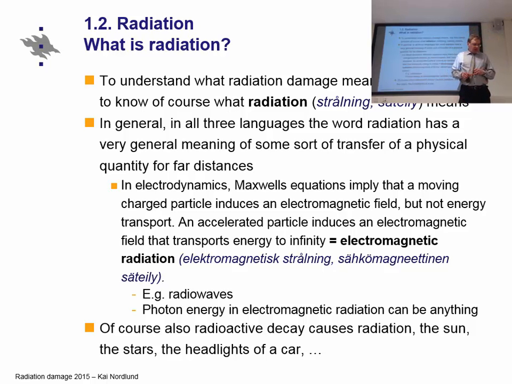So to get to the business, first of all, to understand what radiation damage is, we have to understand what radiation is. And by the way, you note that this course is given at the University of Helsinki. So this is why new terms are generally always given in bold font, but then in blue italic font there is a translation to Swedish and Finnish of the same term. If you don't know Finnish or Swedish, you don't need to worry about this. They are just the same word given in different languages.